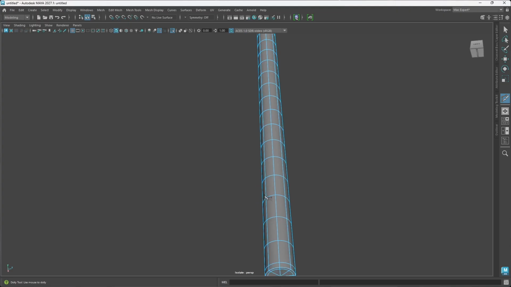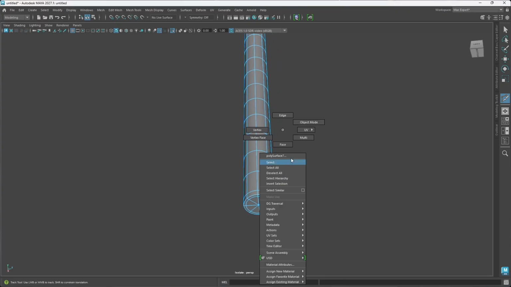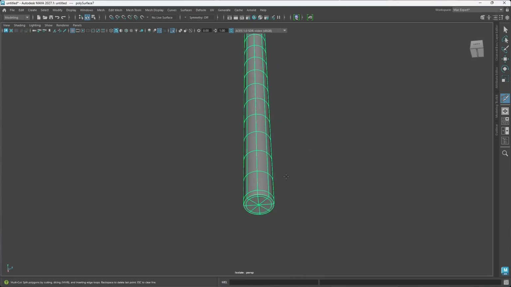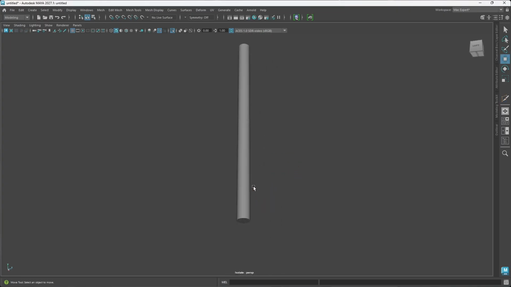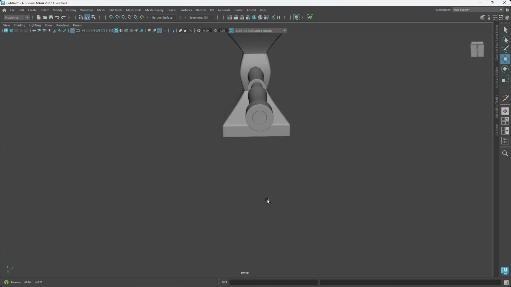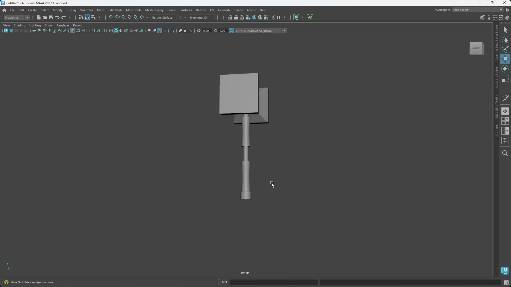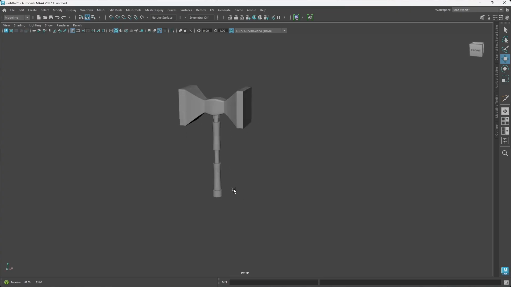Okay, this can work. It's a little bit close, so we can go into the object mode, hit W, and that can work for now. So we can hit Control+1 to bring that back. All right, so everything is looking so good right now.